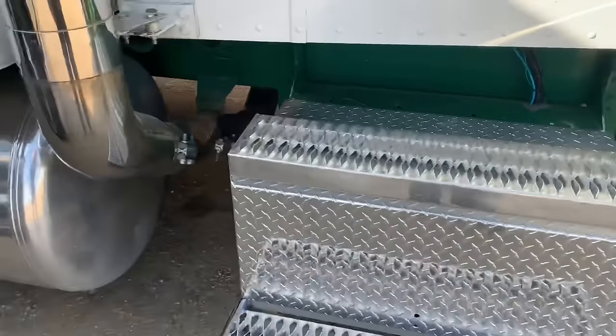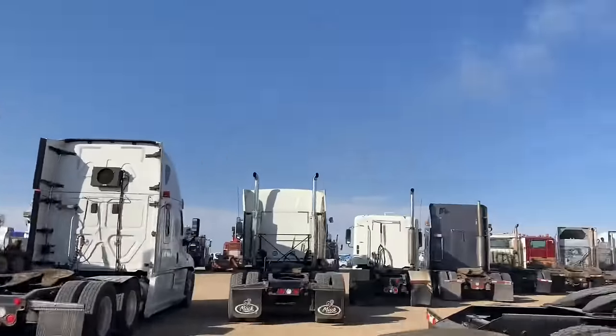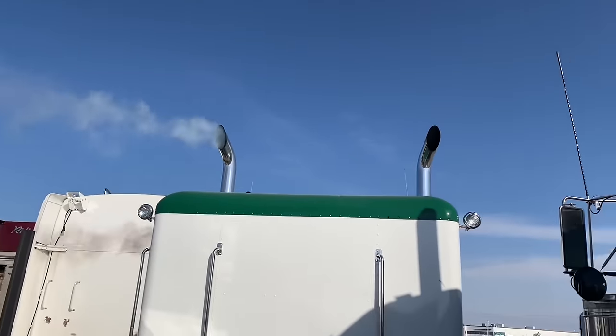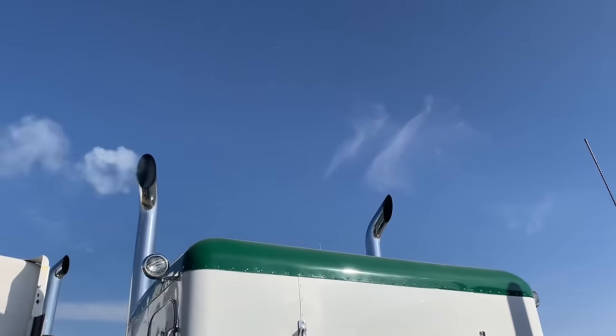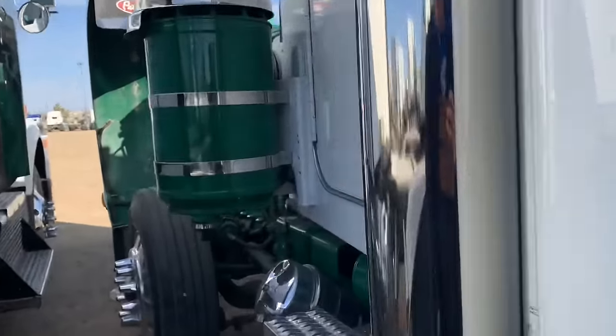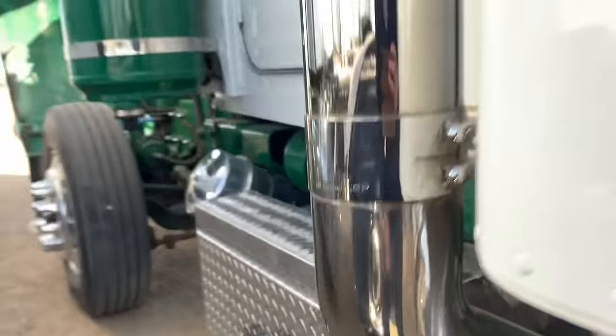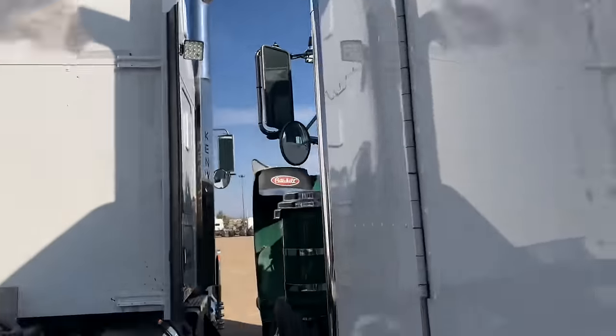Sounds like an engine knock, but it's just a step. What I can't figure out for the life of me is why is it only smoking out of one stack? Is one deleted like a new W990 or what? Oh yeah, smoking away. Well, one thing you can always count on with old Cummins is they smoke when they're cold.